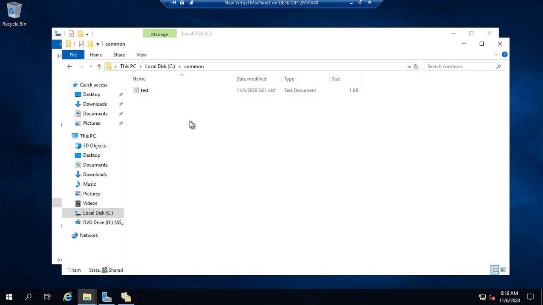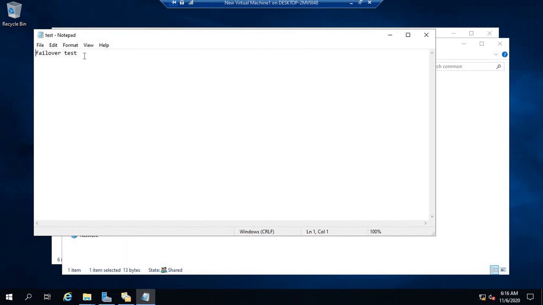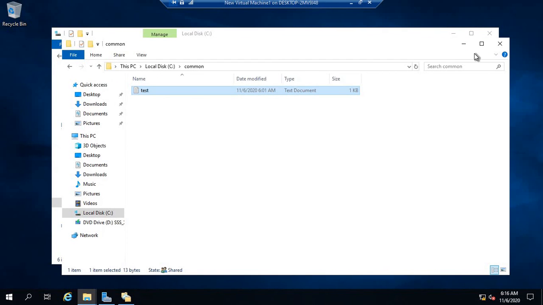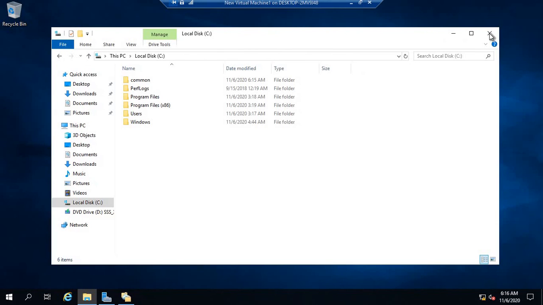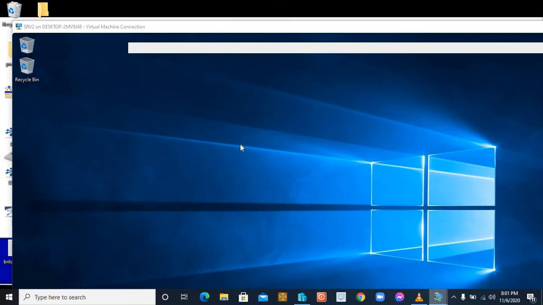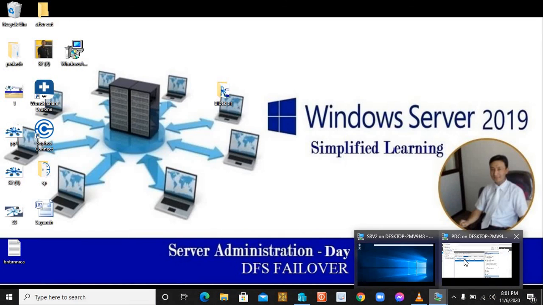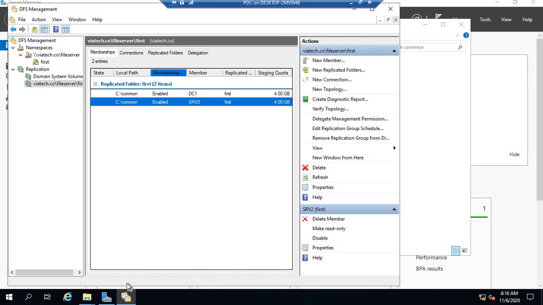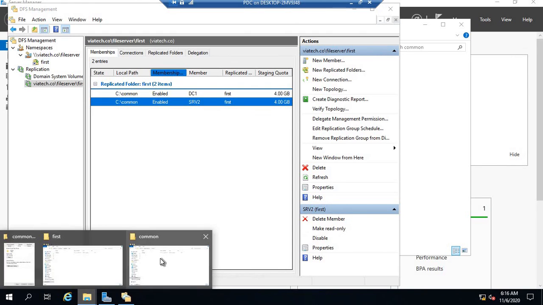Congratulations, the replication is done in time. So if you see over here now, the content that was written in the first DFS is over here. So this way actually your DFS failover works. So if you want to make sure again that the replication is done properly or not, let's go to the first primary, your DFS namespace, that is our primary domain controller, and I'm going to go over here in my main folder.